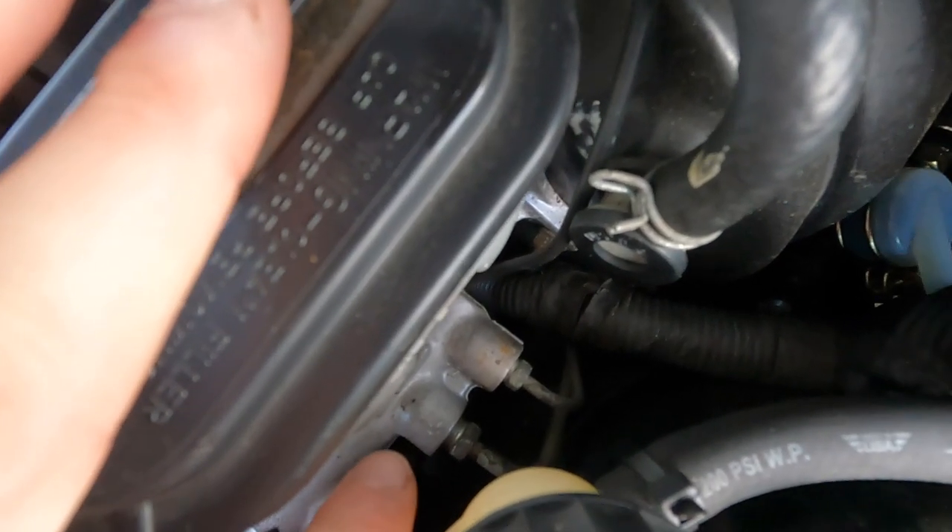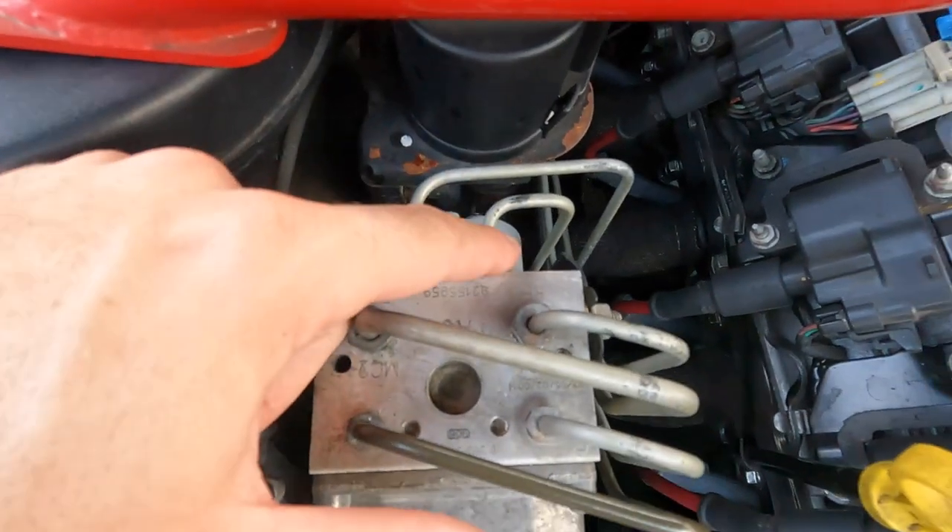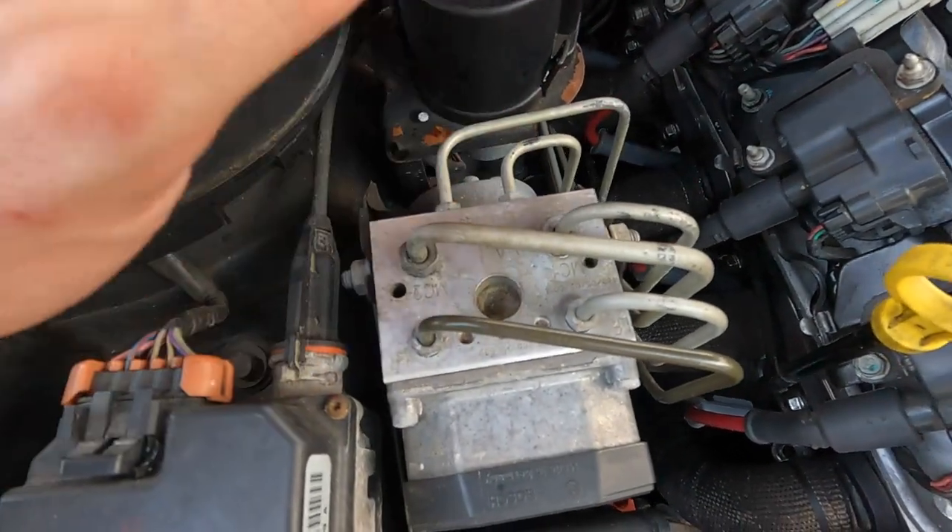No such luck. I tried disconnecting the line down here — the fat one — and didn't get any fluid coming out. So there's either something wrong with this new master cylinder, or it needs to be primed or something. I've tried cracking the rear lines and opening the back bleeder valves — nothing. I'm at an impasse. So in a couple seconds you'll find out what the shop had to say about it. I don't think this is an ABS issue; it's something in the master cylinder. I'm actually going to put the old master cylinder back in when I send it to the shop, because who knows, maybe they can scavenge some parts or do what they've got to do.